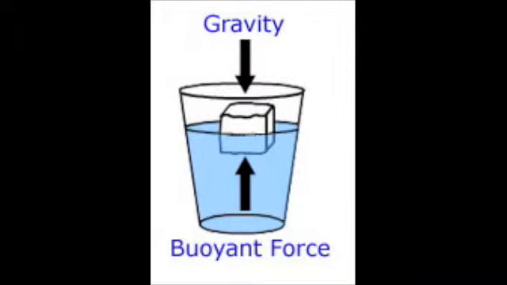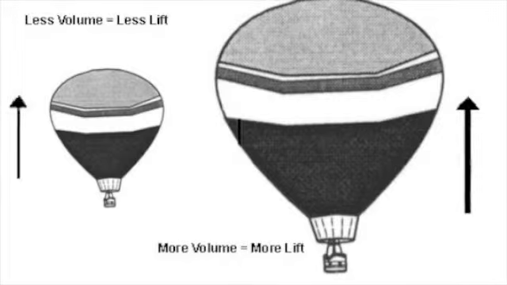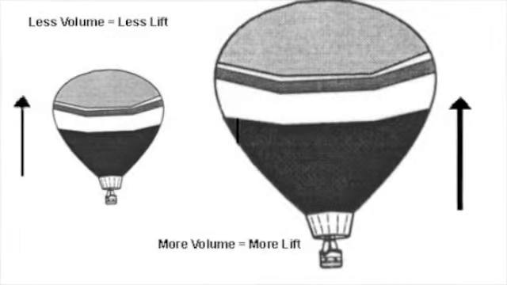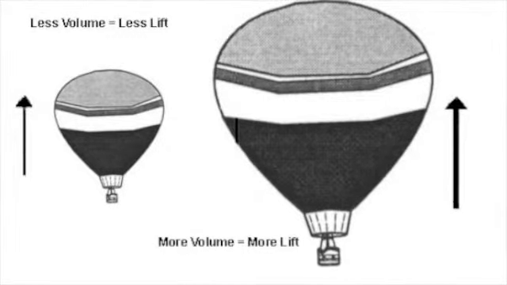Any object that's in a fluid, that's a gas or a liquid, is going to have a buoyant force on the object. That's why things float in water, and that's also why a helium balloon or a hot air balloon will float in air. The more volume an object takes up, the greater the buoyant force. That's why when your bag inflated, it seemed like the mass actually decreased. This is because the bag inflated, and so it had a larger buoyant force on it.